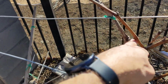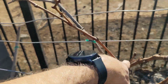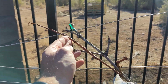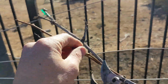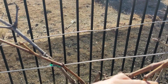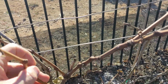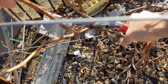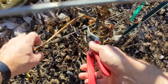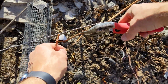So I'm gonna, that one is basically toast anyways. Leave one there. 1, 2, 3, 4, 5, 6, 7, 8, 9. Cut that off. I'll leave a bud on that edge there. I'm gonna remove this one here because it is not on the right one that I want. And this one that is coming down here, I'll actually just remove a couple of them.